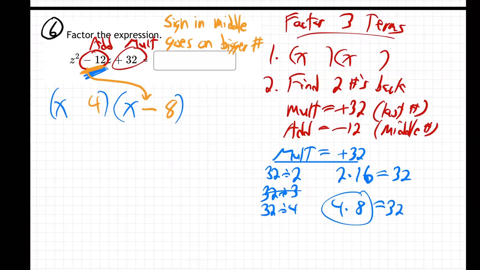Now, when I say that, that doesn't mean that the smaller number is automatically the opposite sign. It might also be negative, or it might be positive. It depends. But what is always true, so make sure you hear this part, is the sign in the middle goes on the bigger. That's true. True and done. But what about the smaller number now? How do we know what sign goes on the smaller number?